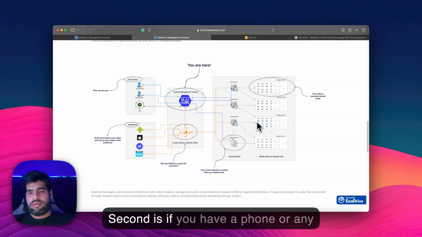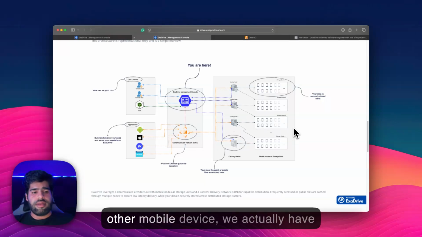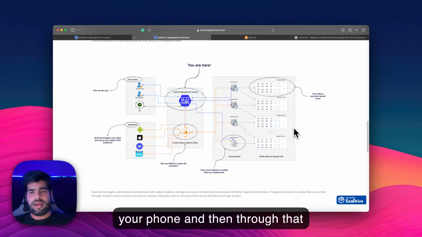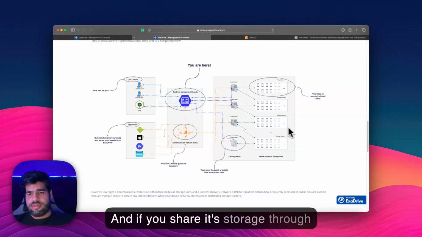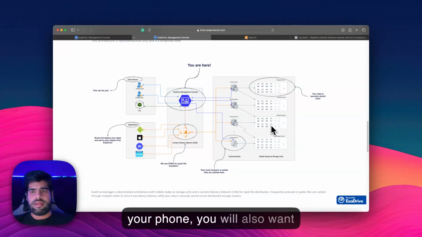Second, if you have a phone or any other mobile device, we have created an app that you can install on your phone, and through that app you can reserve some storage that can be utilized by the network. If you share storage through your phone, you will also earn some ZAP tokens.